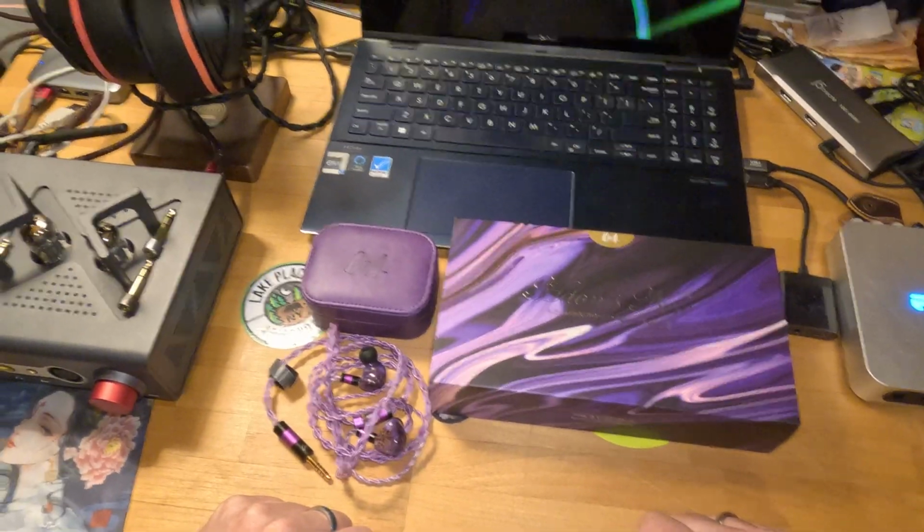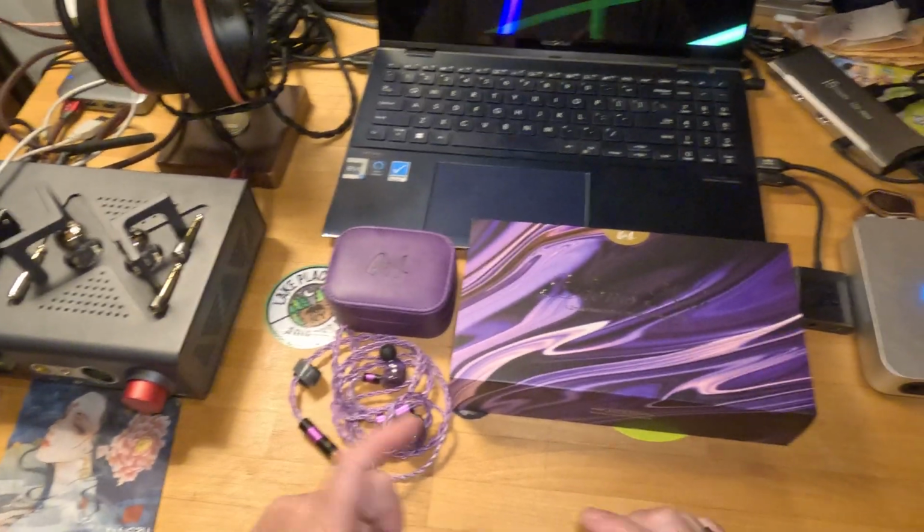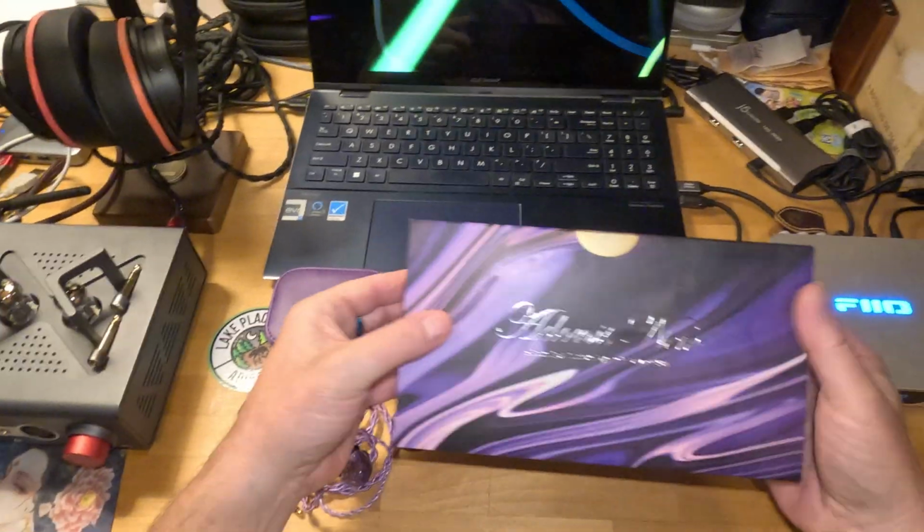You just get a feeling about something before you even put it in your ears that it's going to be good. And these did not disappoint. So, Adonis 2.0 coming your way.